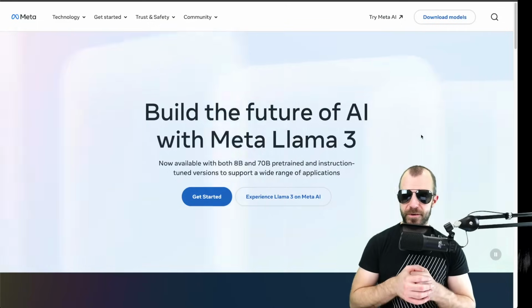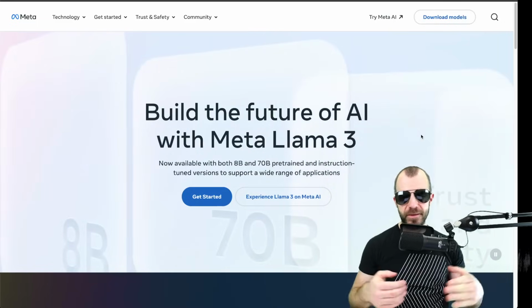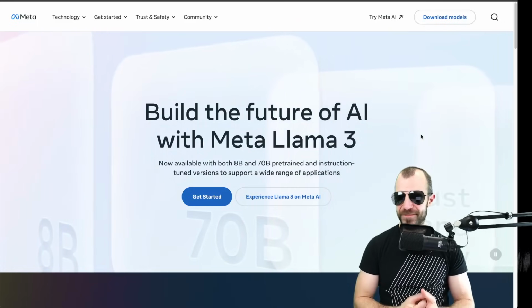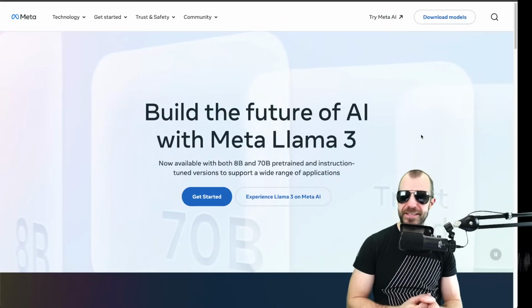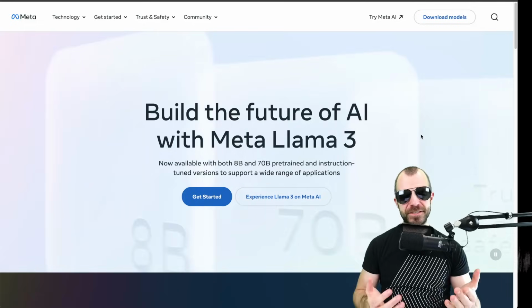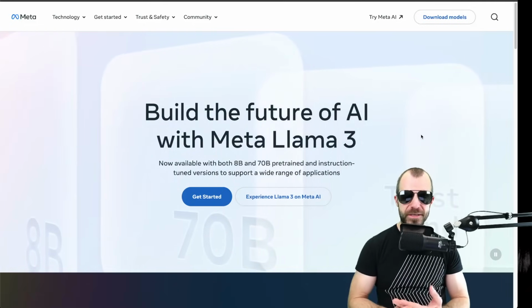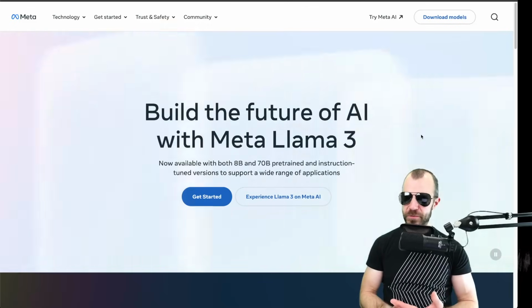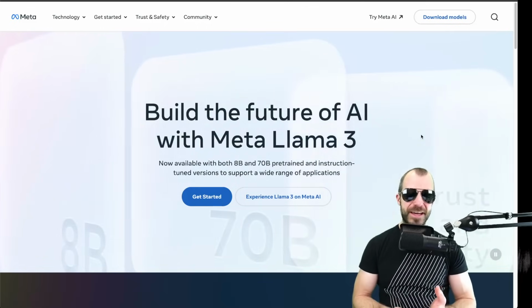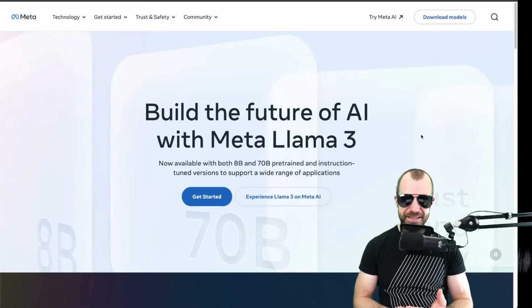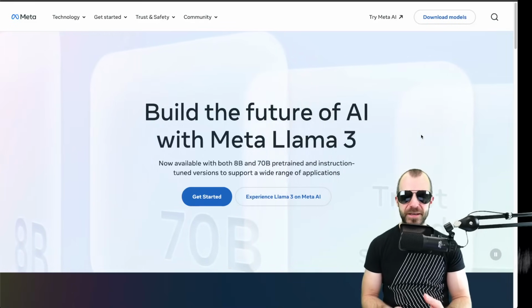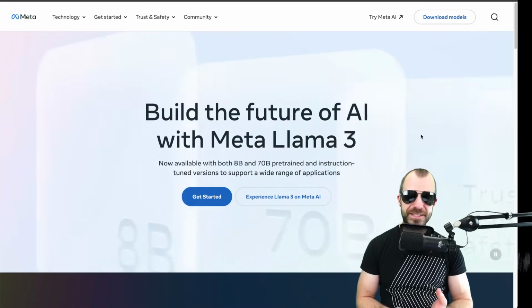Hello. We are witnessing the llama revolution. So today I don't have big fancy intros or anything like this. It's just pretty raw me, because we have to talk about Llama 3. Llama 3 came out 2 days ago or something like this, and it's already mad. It's already all across the large language model world.